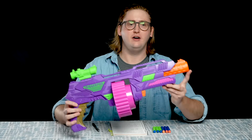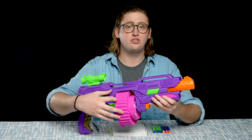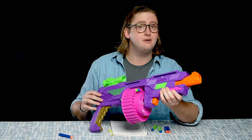External overview of the TriggerFire, starting up at the front. Of course, there's no in-strike barrel lug. This looks like a tactical rail, but it's not. Moving back to the drum, the capacity of the TriggerFire is 30 darts. It includes these nipple-style darts, but it is also compatible with Nerf Elite darts. To load, you very simply just front load like that, and again, the capacity is 30 darts.